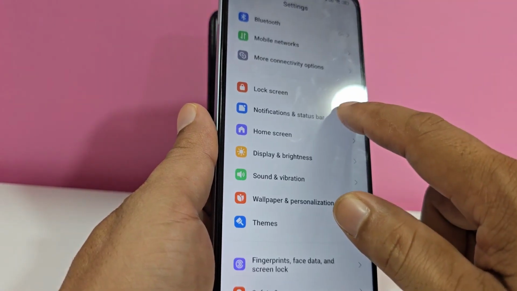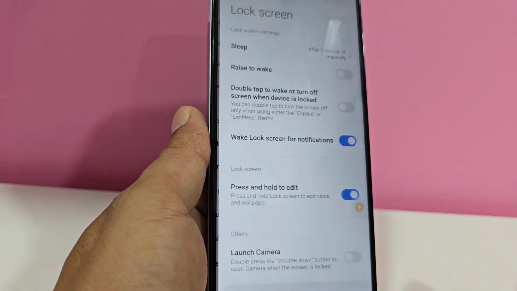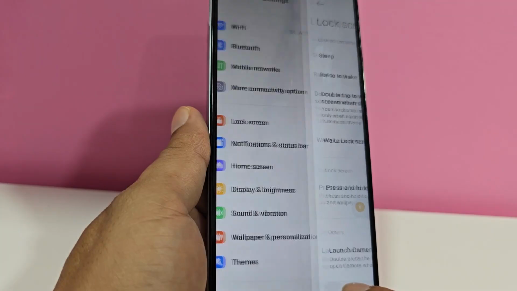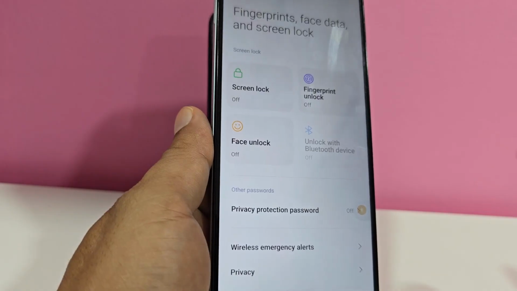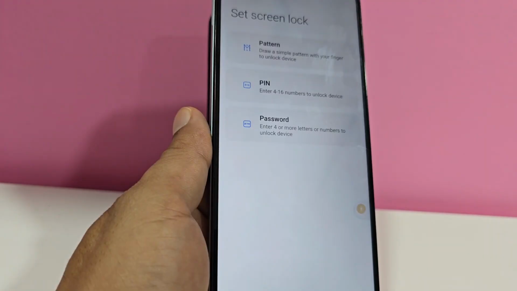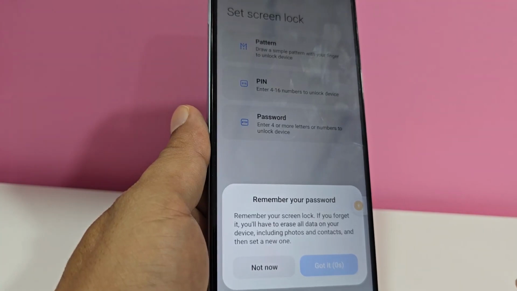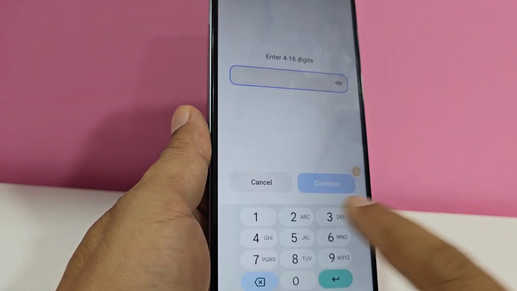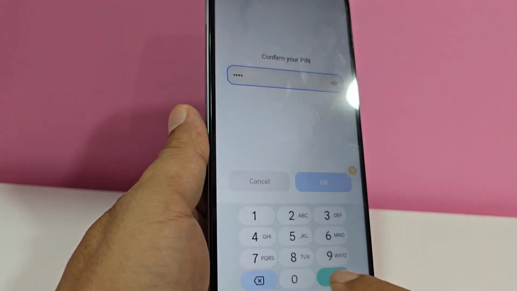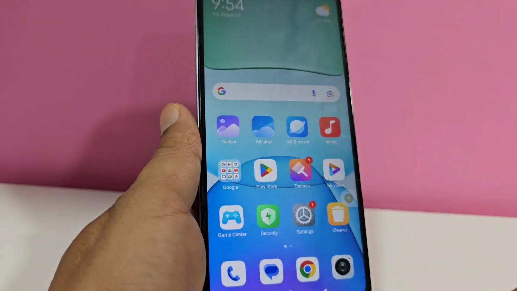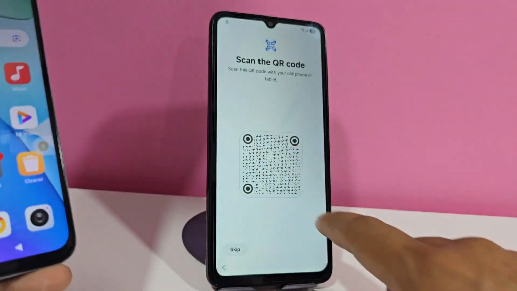We're going to add here a screen lock. What we're going to add. We're going to go down here, we're going to select a screen lock. I'm going to write a pin, a lock pin. We're going to write any pin that is faster, a pin that is quickly accessible. Now what we're going to do is scan this QR code that we have here.